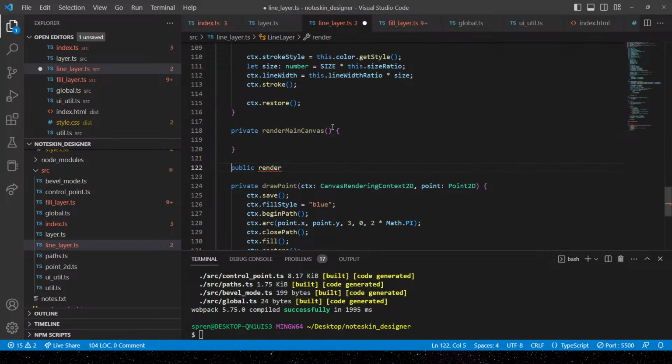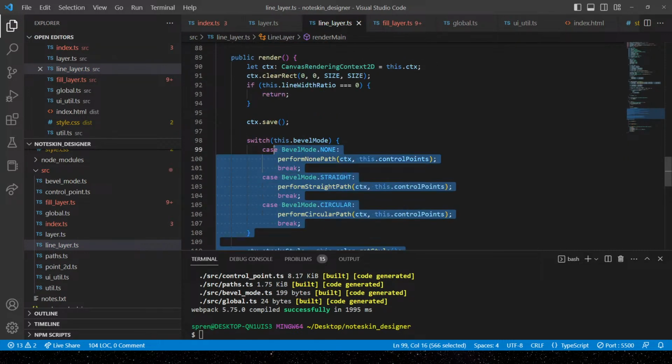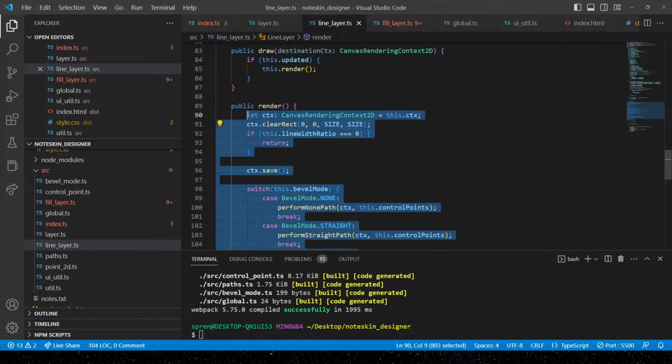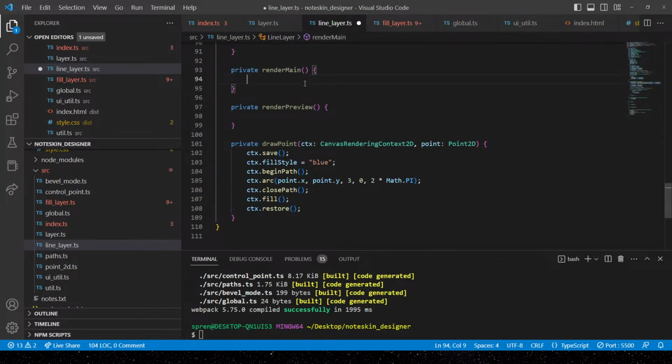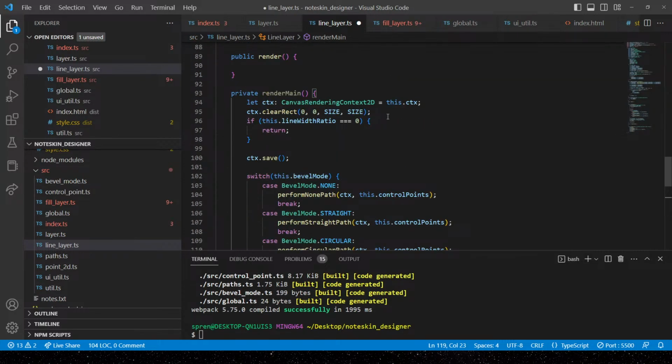I don't think anybody's gonna be calling these. Private render preview canvas. Or maybe just render main. Render main, render preview. And this is all render main.